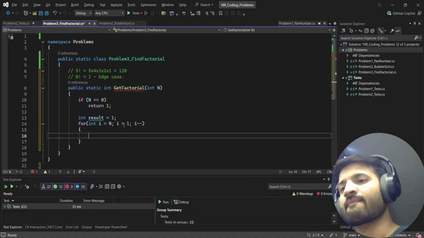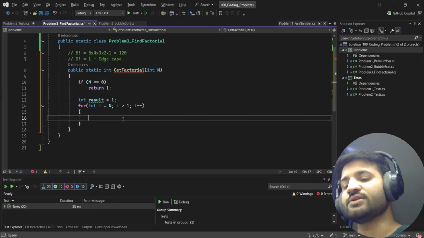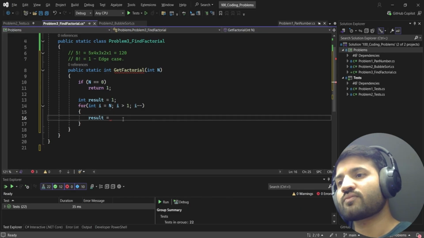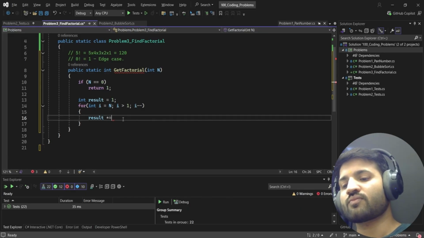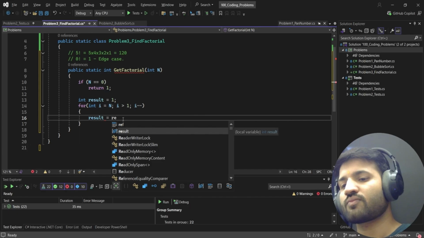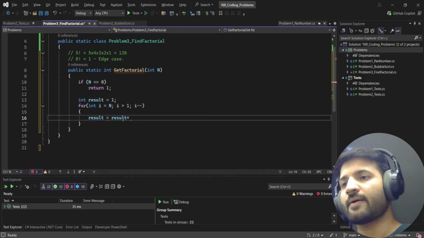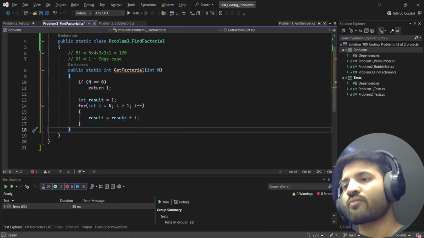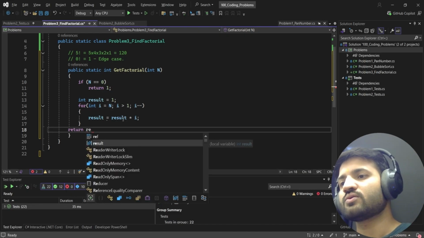Okay, well, let's continue. What we are saying is result should be equals to result into i. And then finally we return result.